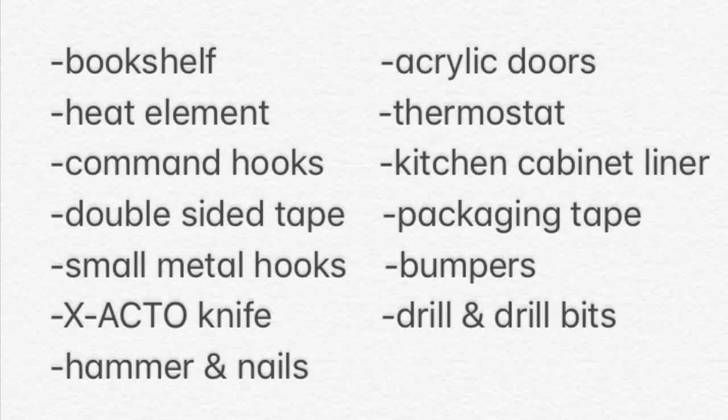The other items on this list — tape, drill, drill bit, and tools — will vary depending on what your bookshelf requires. Make sure you have common tools on hand for building a bookshelf. I apologize if the lighting is bad; I tried to make it as good as possible. I actually tried filming this with my other completed bookshelves but the lighting was really bad, so I wanted to give it another go. The first thing you'll absolutely need to do is construct your bookshelf.